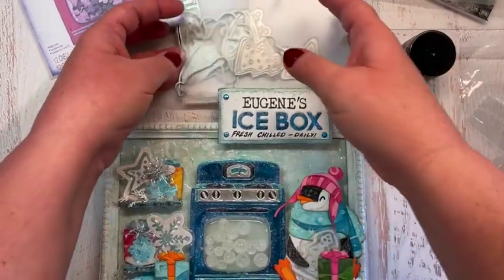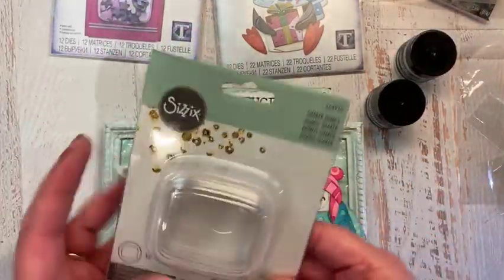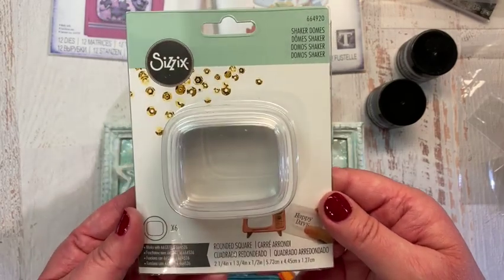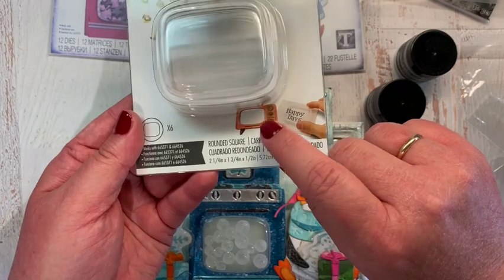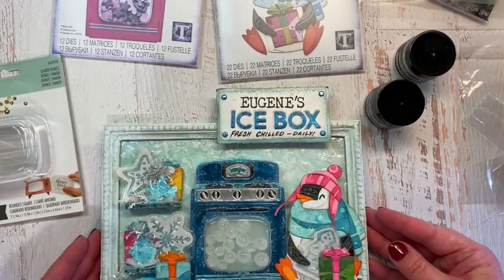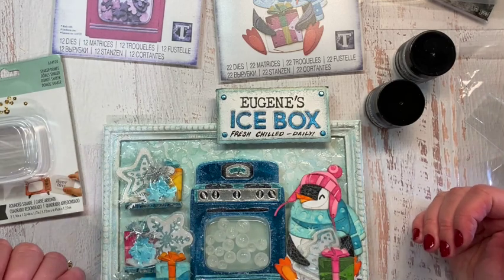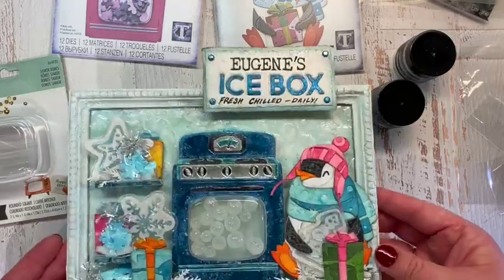Now the retro TV die was made with these shaker domes in mind, these rectangle shaker domes. All right, so in fact, you can see the retro TV there. But this was also made with those in mind. Again, with either one, you don't have to use this shaker dome. It was just made to fit them if that was something you wanted to do.